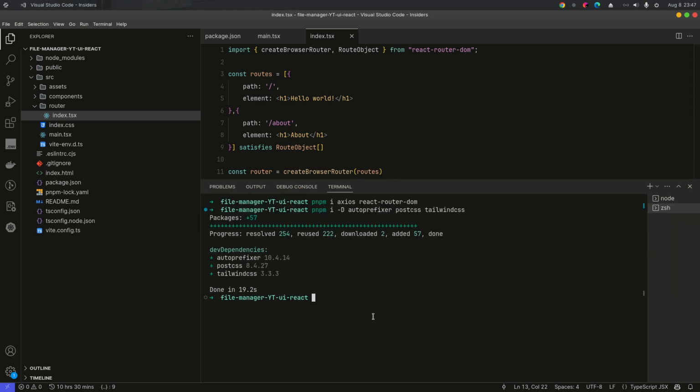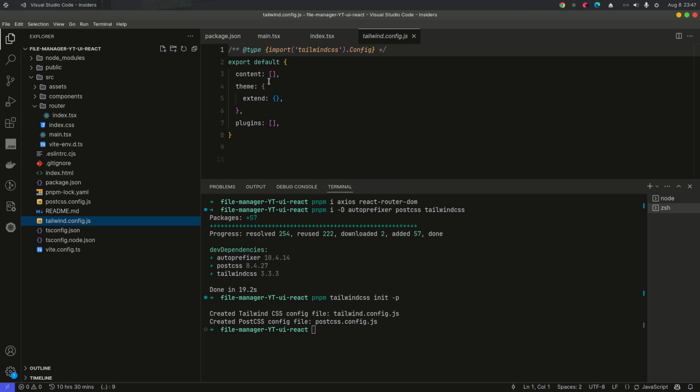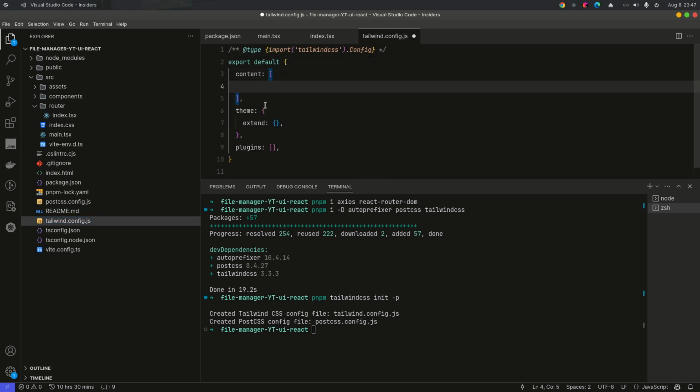Set up Tailwind. We'll just need to create a Tailwind config using this. This command will create a PostCSS and Tailwind config, in which in the Tailwind config we'll need to add our content here.